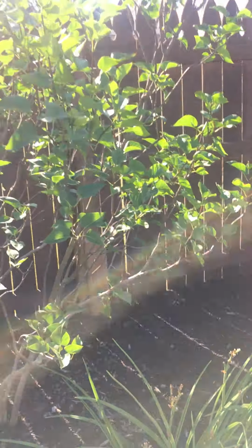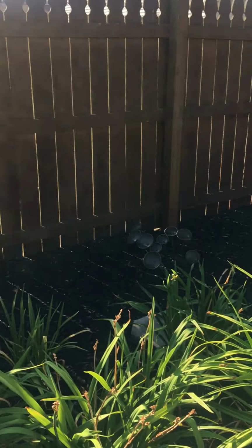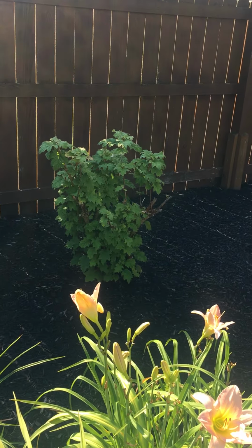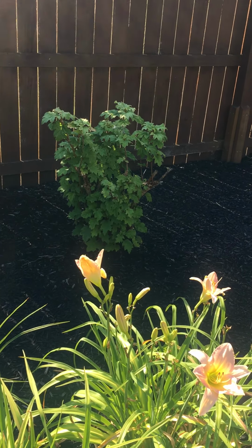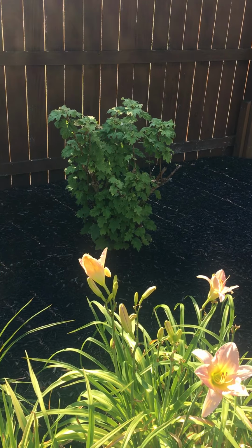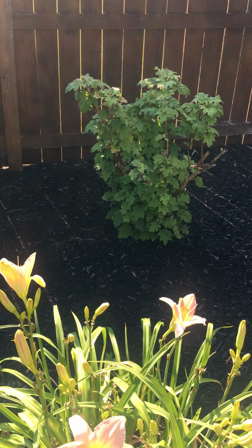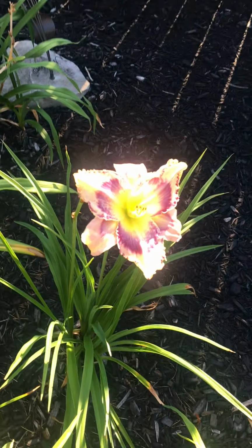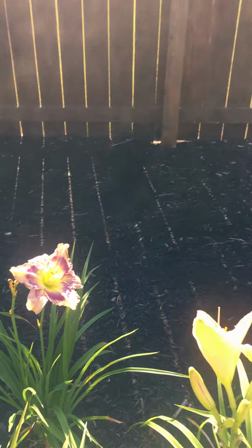Got a lilac here. This is Sensation. It's getting better. It's taken a few years to get going, and this other oak leaf that I purchased late in the season on a sale, it was huge, but I gave it a good haircut last year and then moved it, and it's doing okay, but I'm going to see if it blooms this year. If not, we'll see. This is another new favorite. This is called, I can't get the coloring just right, Handwriting on the Wall. It's just beautiful. Bought it last year in Vermont.